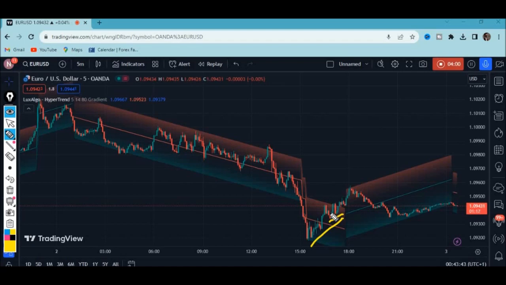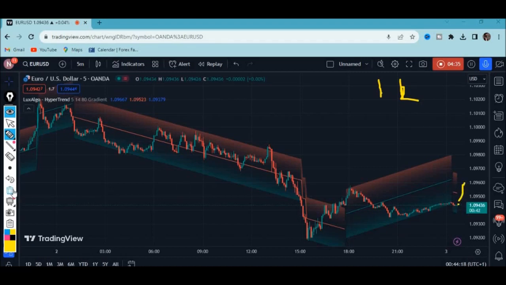So guys, I want to show you how you can use this indicator very easily, and I know it's going to help you understand the market. What I want you to pay attention to is whatever LuxAlgo told us to use: the highlighted red line as our resistance level and the highlighted blue line as our support level. Even on the live market over here, the market is on the bottom line and it's reacting to it because it is working as our support level.